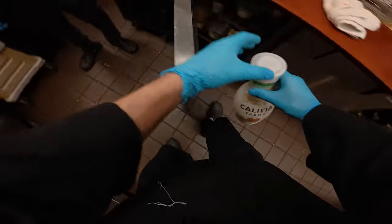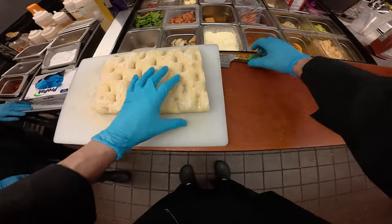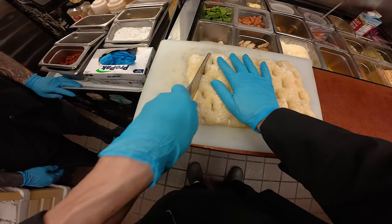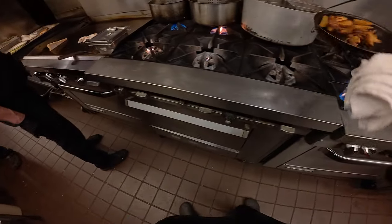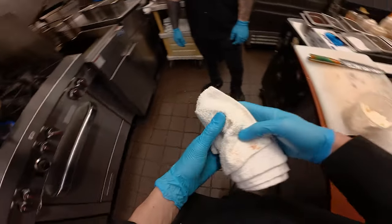You got bread? Bread right back here. I'm just gonna put oil on it because it's vegan, so we're not gonna put butter or anything like that. Thank you, potatoes. A little bit of vegan butter.